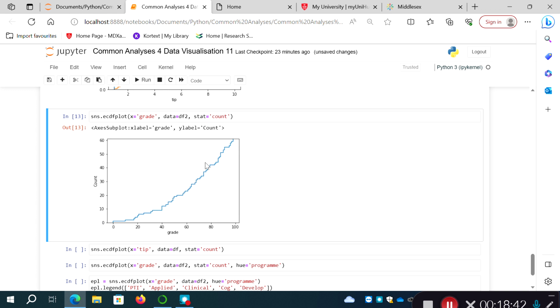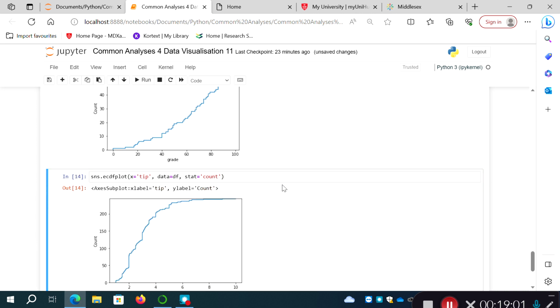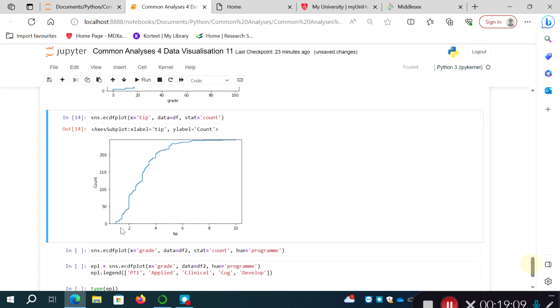of data. And as I said, there are either 62 or 63 data points in this data set, so the top of the y limit now is about just above 60. Okay. If we look at tip as well, we can change that from proportion to count, and then it gives us an indication there. So as I said, a much bigger data set, and this scale seems to go up to about 300. So 300 observations in that data set.